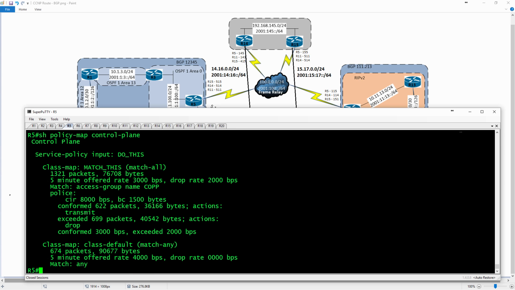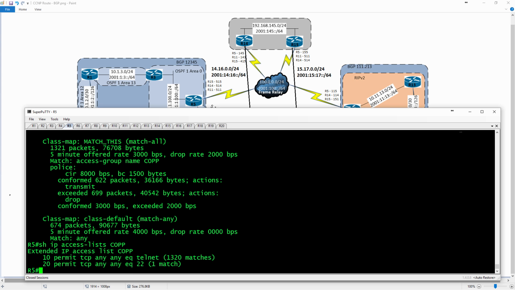So if we do the access list, we had 1,300 matches. The reason why is because all of that show tech-support data is all just clear text data being sent back to the initial router. So back to R2, R2 is receiving that data in and painting it. So all that traffic is going to be Telnet. So it was an easy way for me to demonstrate control plane policing. But that's how you would control the management.